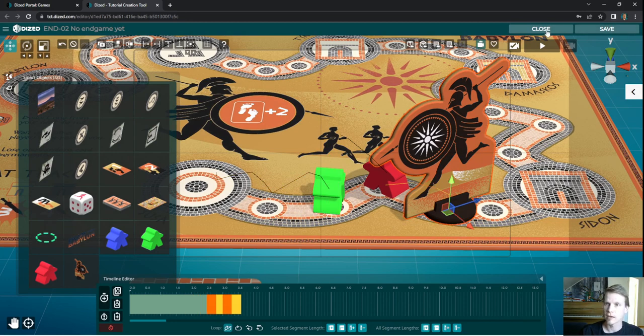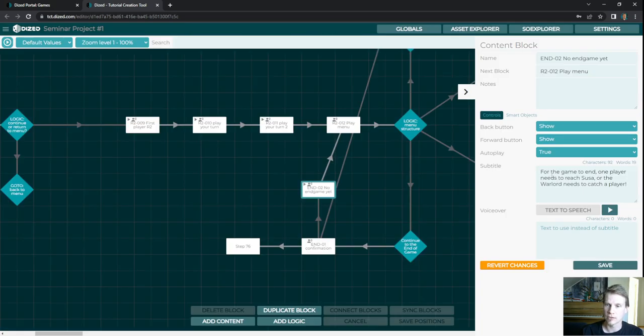Now one thing is I want the text to look exactly like that, but I want the reader to keep a little pause after Susa. So what I can do, I will add a custom voiceover and add a period there. And it will actually sound a bit better.